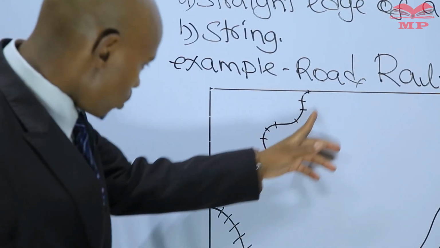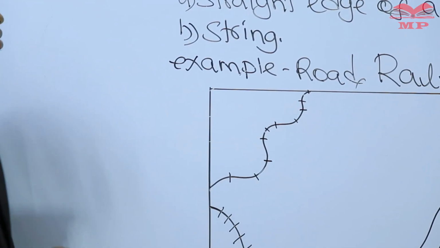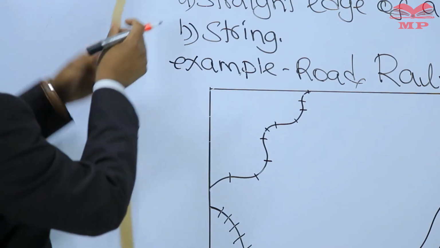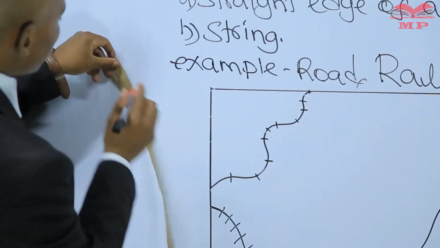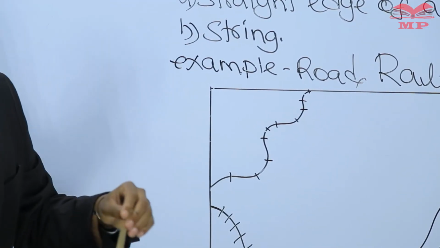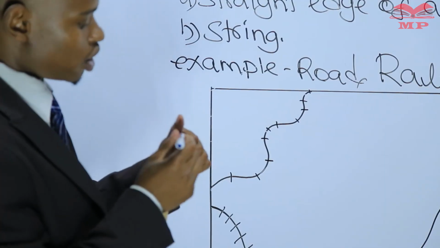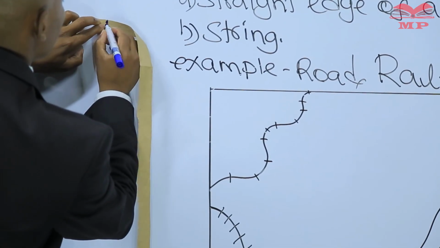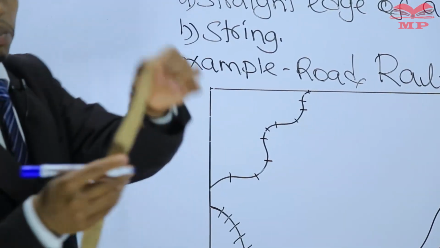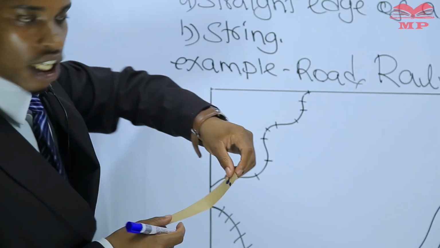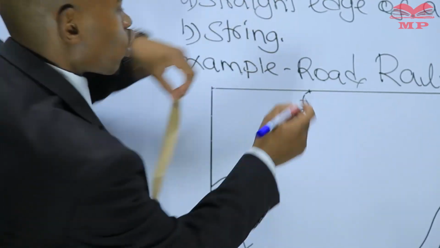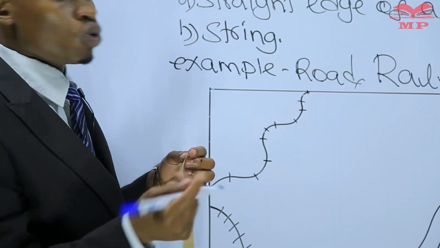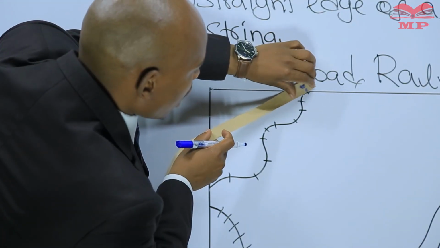Then, after dividing your curved distance into small straight distances, mark your first point. Mark your first point as point A on the straight edge of a paper. This is your point A. Then your point A will start from your starting point. Your point A can be this one or this one, depending on what you would want it to be. Mine will be up here.